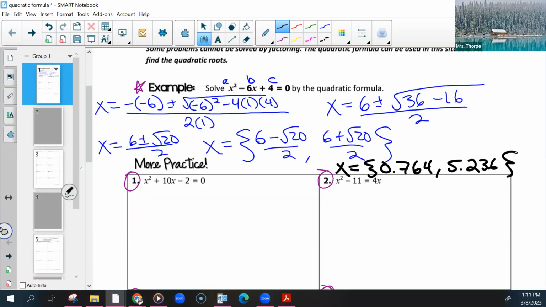You can write it either way. I would say putting in everything is an extra step, so you don't need to do that. But if you want the decimals instead, go for it. What questions do we have on that process before we do another? It seems simple for now. The hardest part is just simplifying everything.